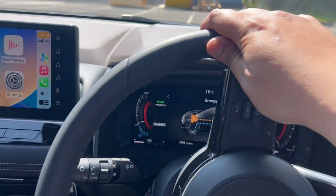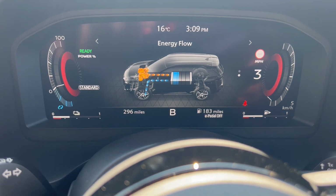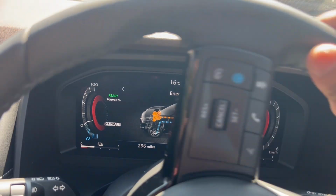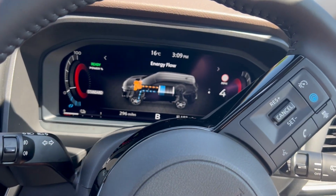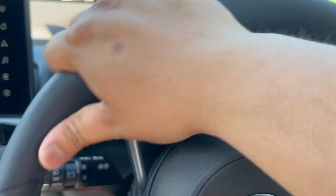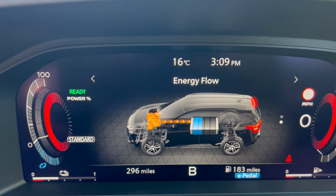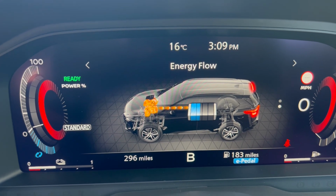And now I'm just going to find a bit more open ground here. And now if we watch the energy meter, and activate e-pedal, I'm trying to get it to engage the charging feature. It's really difficult actually doing two things at once. What I'm trying to demonstrate here is that when you're coasting down a hill, the car will actually send a blue line from the wheels to the battery. That indicates you're charging the vehicle.